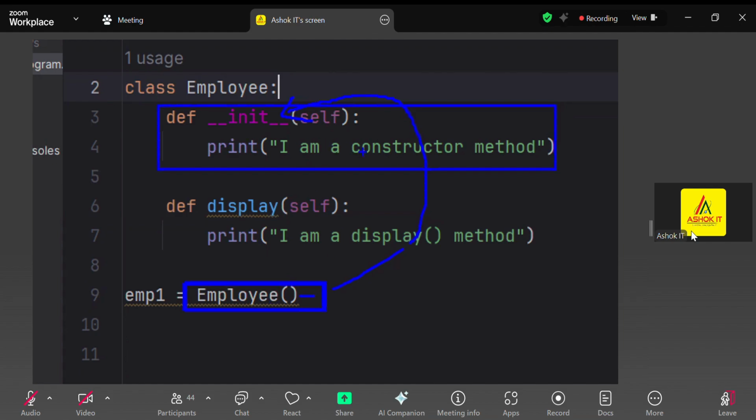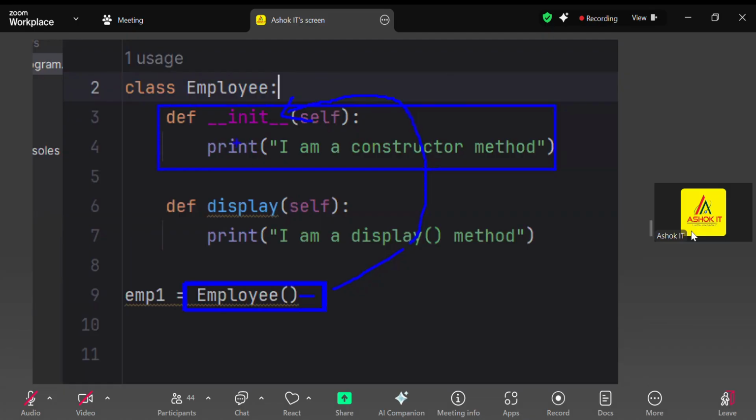This is one advantage, and another advantage is that the constructor method initializes the memory for the instance members. Instance variables, I will let you know about that shortly.